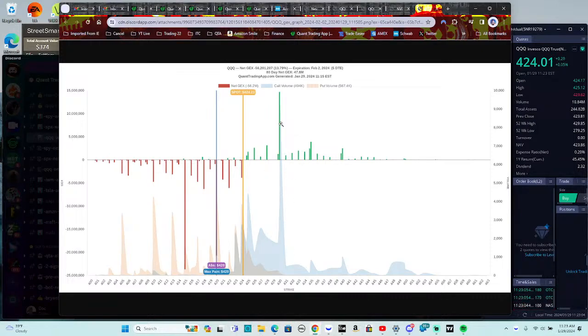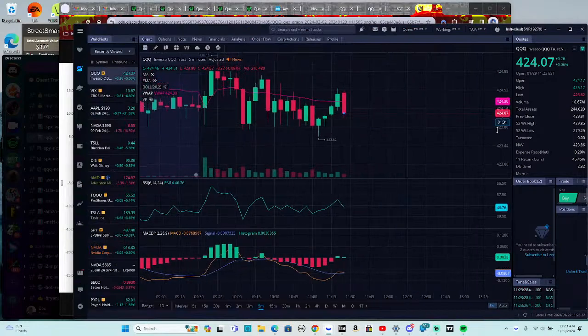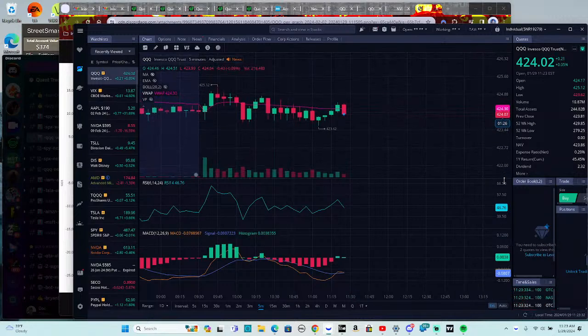I mean, this says 430 as the highest positive confluence. Not to say that it's going to go there, but that it's a pull in that direction. This is a high pull. That's a high pull. This is a high pull. So it's strong attraction down and really good attraction up. We're right in the middle, and we have to wait until the Qs decide which way they're going to go. Right now, look at that. That's a perfect price action to what we just witnessed on the GEX. A straight line. No idea which way to go. Waiting for a decision to be made. That's how the cookie crumbles.